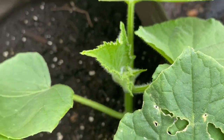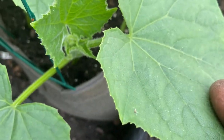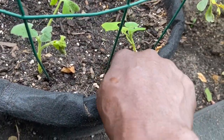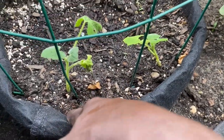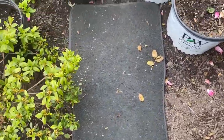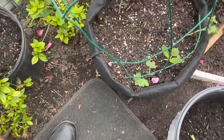So, okay, guys. And this one there. All right. This is my poor little, I'm not sure if this is cantaloupe or watermelon, but it's not doing too well, so we're still going to let it grow and see what it does. Okay, guys, we're going to see. And I did put these rugs down to absorb the dirt and stuff like that in the house. I'm coming out the house.